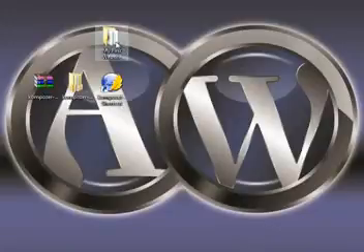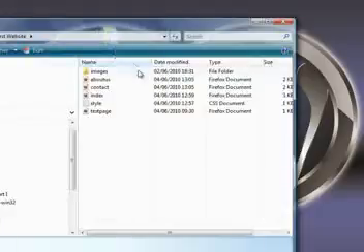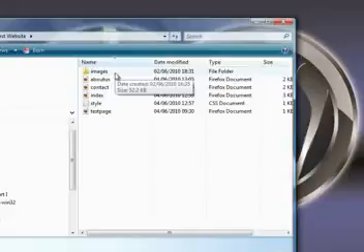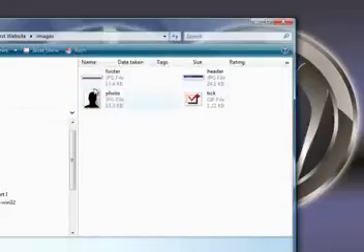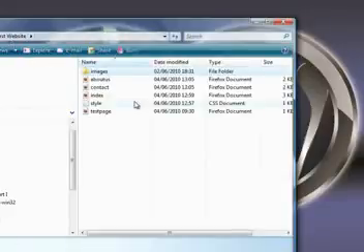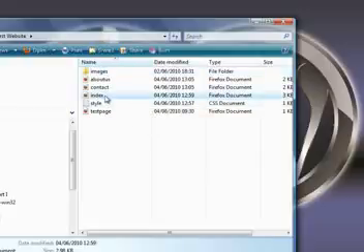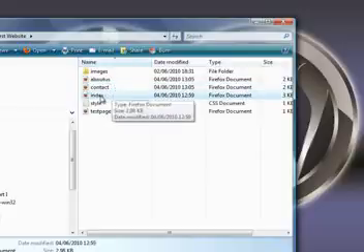Okay, remember here, this is the folder we created to contain all of our files and images, etc. So if we open it up, you see we created a folder called images, and that contains all our images. We created a website we called index. This is our main page or our home page, and this is the page that will load up when you type your domain name into your browser. And these are the other web pages we designed, and they all have links to and from each other.